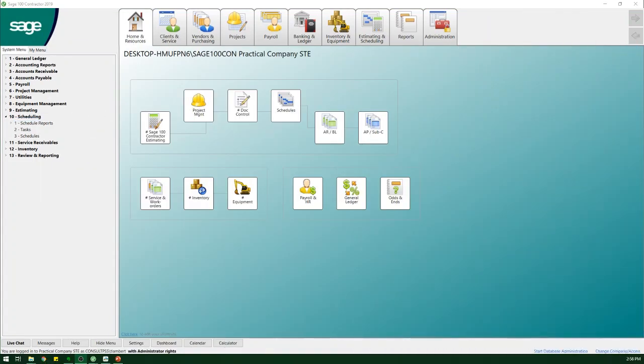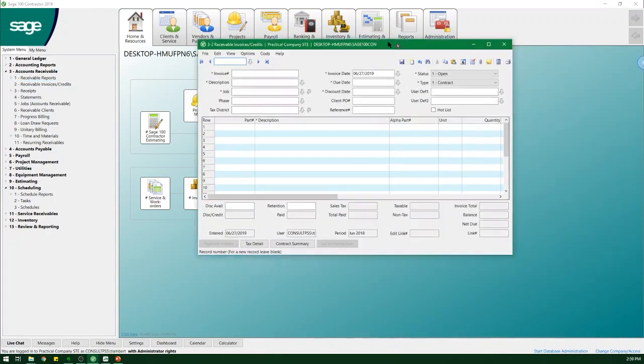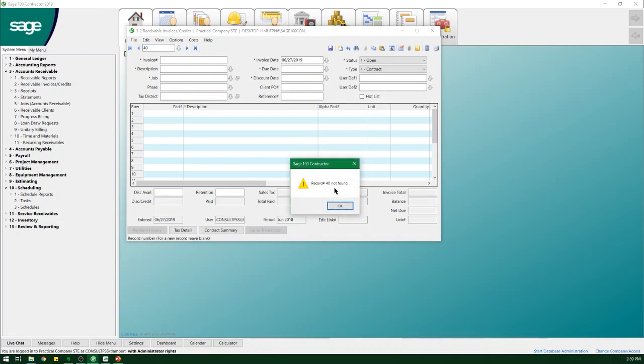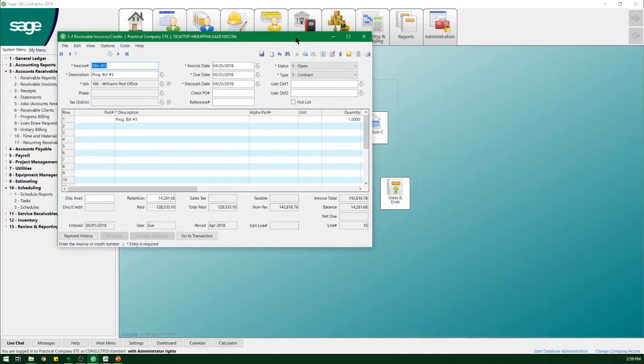Next on our list, I'm going into accounts receivable. Open up an invoice and pick one. Invoicing in Sage 100 Contractor can be done in many ways.